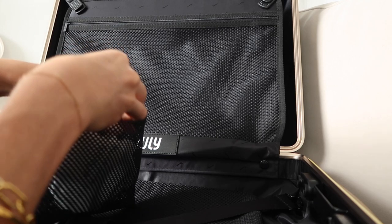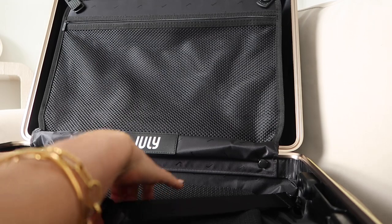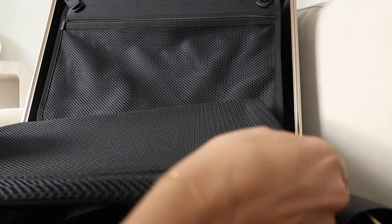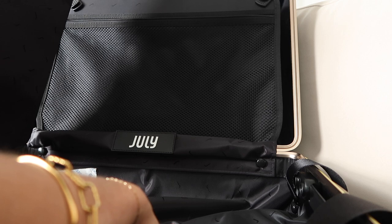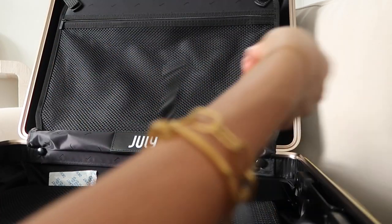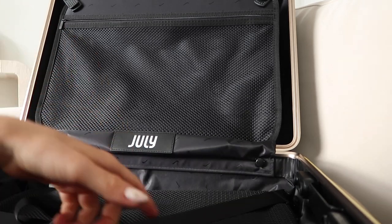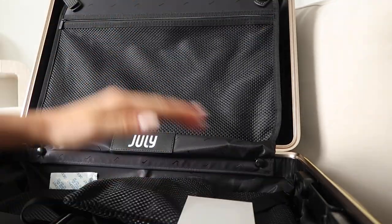So really nice how it's come really well presented, which is lovely. And then it also has a strap bit so you can really tighten it, and then also another compartment which has like a flat board which has a nice zip on it. This side's really good for if you've got clothes that need to be kept neat and tidy. And then again, same, it's just got like a zip and bits of bobs in there as well. So I am obsessed with how swanky this is. I'm going home next weekend for a wedding and I'm so excited to use this bad boy. So very happy with her.